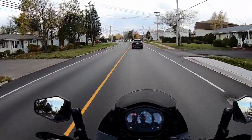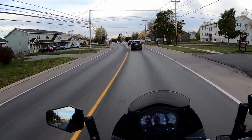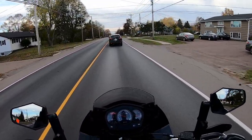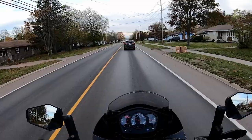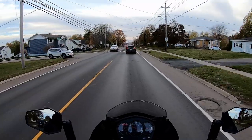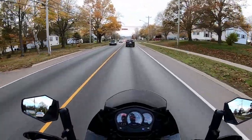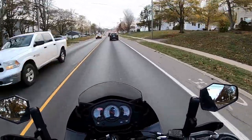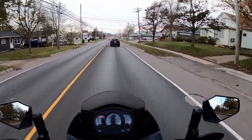So we're pretty much on the last few days of our riding season here in Prince Edward Island. Any day that I get out riding is a bonus day, that's for sure. We've already gotten our first snow. You wake up in the morning and it's into the negatives as far as degrees Celsius is concerned. And my rule is if it's over 5, I can ride. If it's under 5, there is no ride. That's basically just to compensate for the fact that black ice is probably frozen to the ground in the morning. There's a lot of areas that I ride on my route to work that are shaded quite thoroughly throughout the day, which means there's the potential for frost and black ice to form. So I try to avoid that as much as possible.